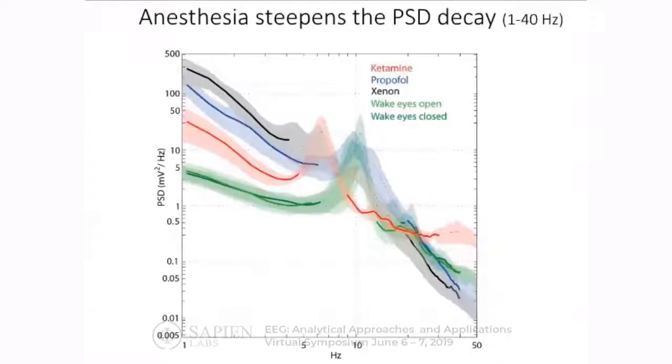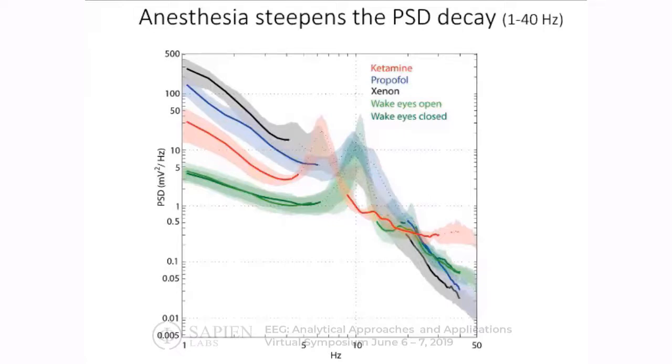Now, when we apply this method to the data, we'll see in a second what happens. This is just the power spectral density of the 3 different drugs, the grand average, and in green, the resting state prior to the anesthetic procedure. I made the peaks more transparent because those are not of interest.